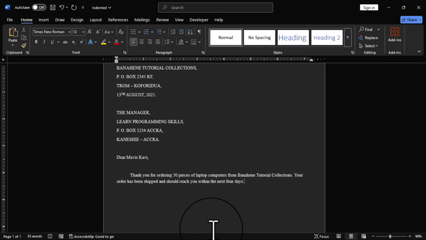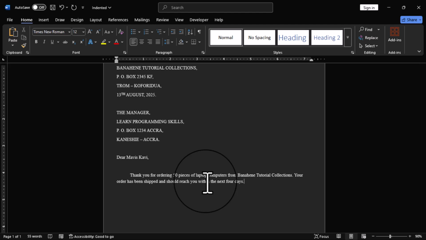So I am done with the first paragraph, and as you can see the first line in this paragraph is indented using the tab key. When you are done with your first paragraph, you have to read through and make sure that you proof your paragraph, and also make sure there's no typing error, there's no grammatical error for professionalism as well.